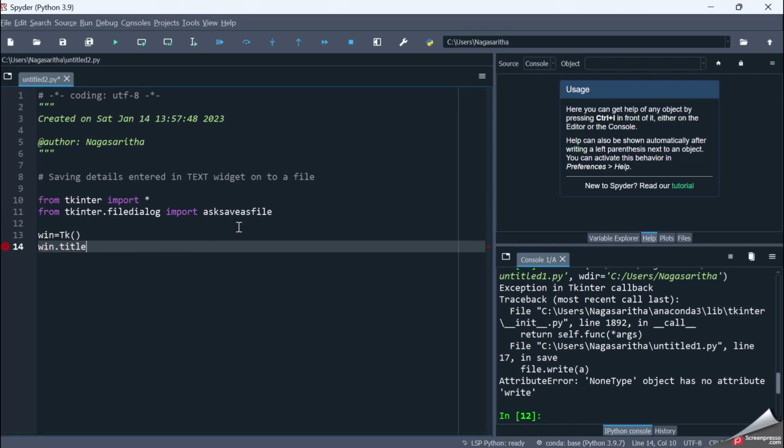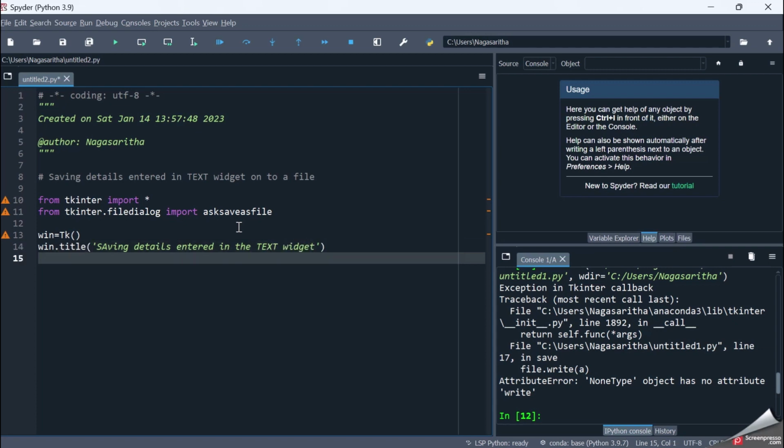Now let's create our main window, win equal to Tk. win.title: let me give it as "Saving details entered in the text widget", and win.geometry: let me give it as 300 pixels by 300 pixels.